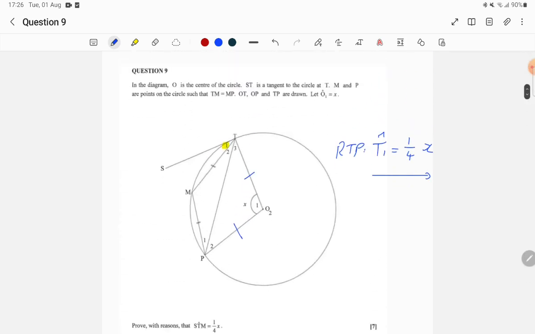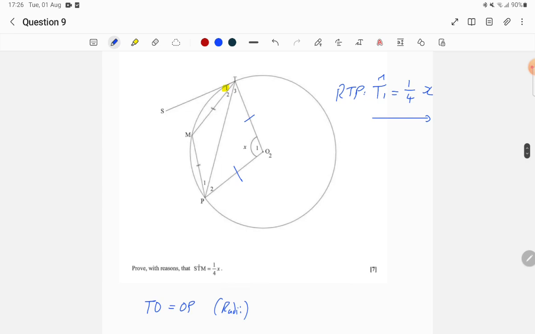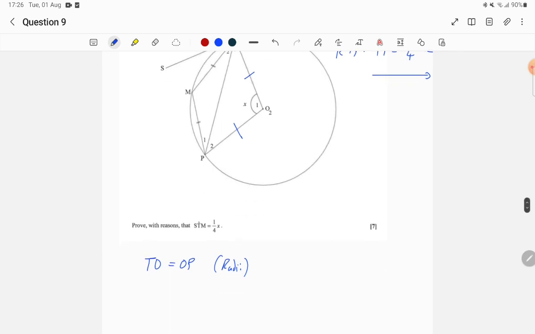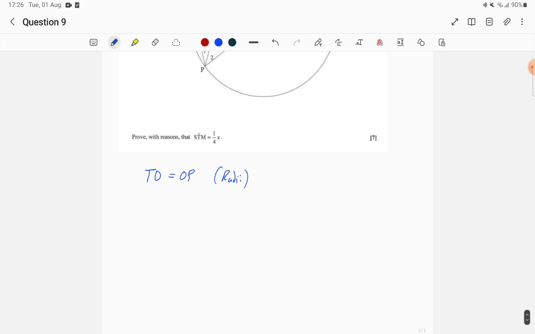And so the other triangle, angles opposite equal sides. And what we can get is O2, because that's angles around a point. And once we get O2, we'll be able to get M, because that's angle at center is equal to twice the angle at the circumference. So firstly, O2 is equal to 360 minus X. And our reason is angles around a point, or angles in a revolution.